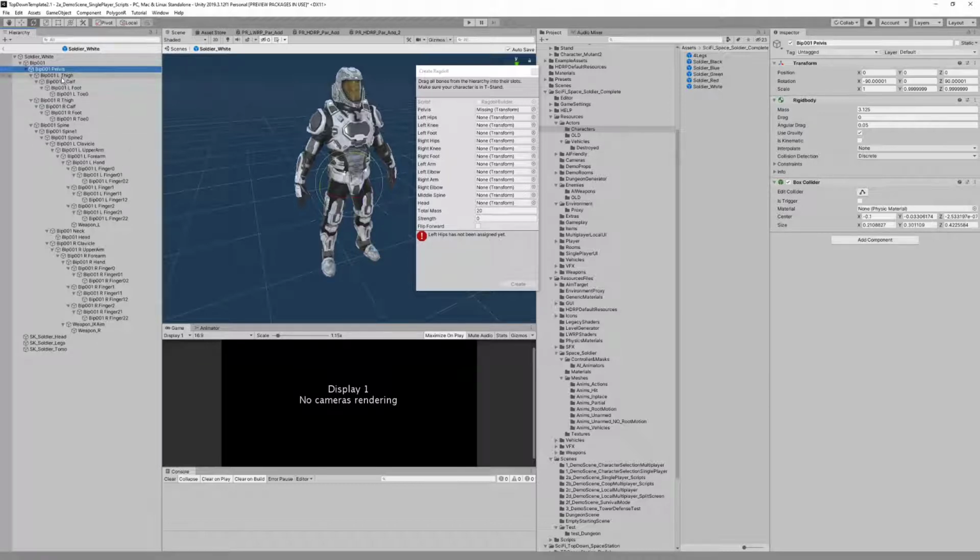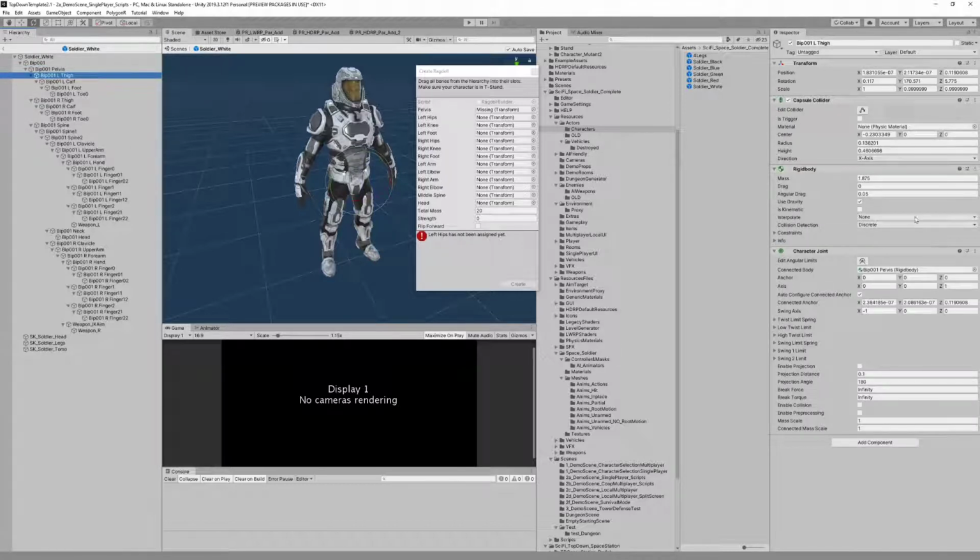And then if you see the leg, it's going to have the same stuff, but it's going to have a character joint. This character joint is connected to the pelvis, okay, because it's the father of this one. And this is going to be the constraint. Basically, it's going to make the leg move with the pelvis when the pelvis moves around.